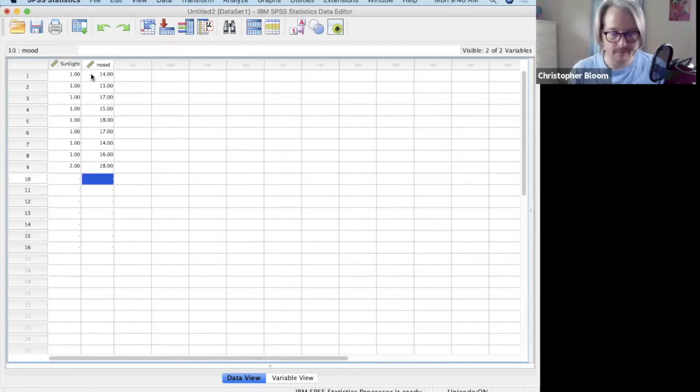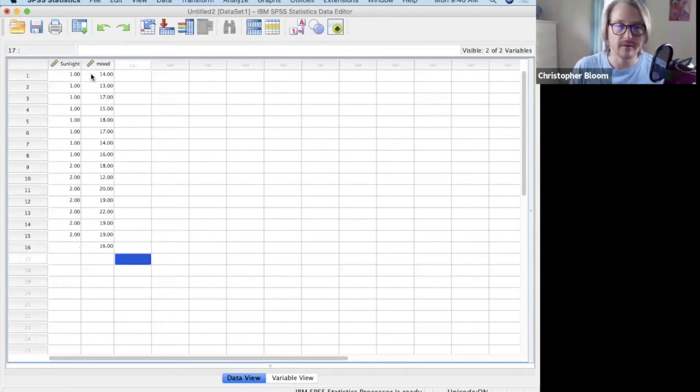18. Second one is 12. The third one is 20. The fourth one is 19. And we'll just keep on going. Check my work as I go here. 19. Easy to make a mistake while you're transcribing, going back and forth from paper to computer. In fact, this is the second time I've done this video because I forgot to share my screen the first time. And when I did it, I did get some of the numbers wrong.